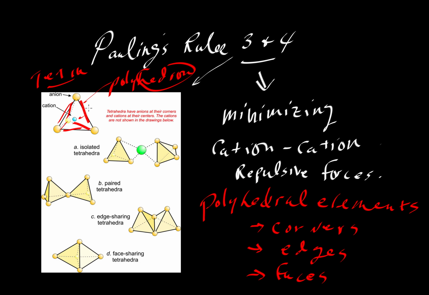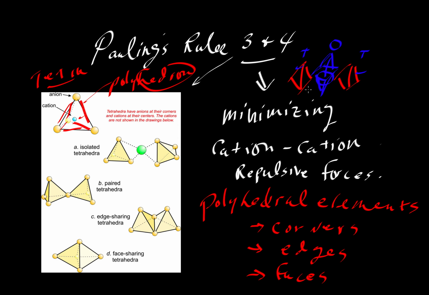And we can link up these tetrahedra in various ways. We can leave them completely isolated. So we can have a tetrahedron here and another tetrahedron here. The way they might be linked is that some other atom bonds those two together, and that atom might be in some other kind of polyhedral arrangement. So in between these there might be, let's say, an octahedron. We can have an 8-sided pyramid here, not very artfully drawn, sandwiched in between 2 tetrahedra. In this case, these 2 tetrahedra are not sharing any polyhedral elements at all.